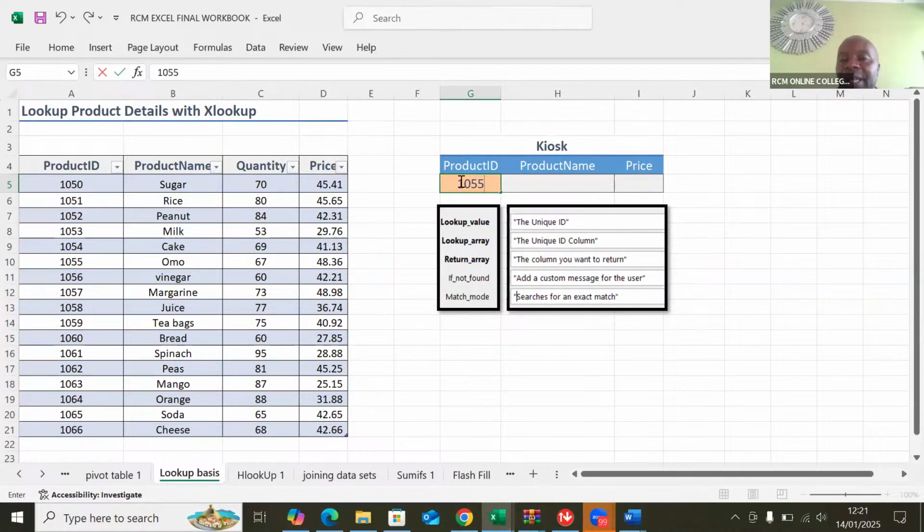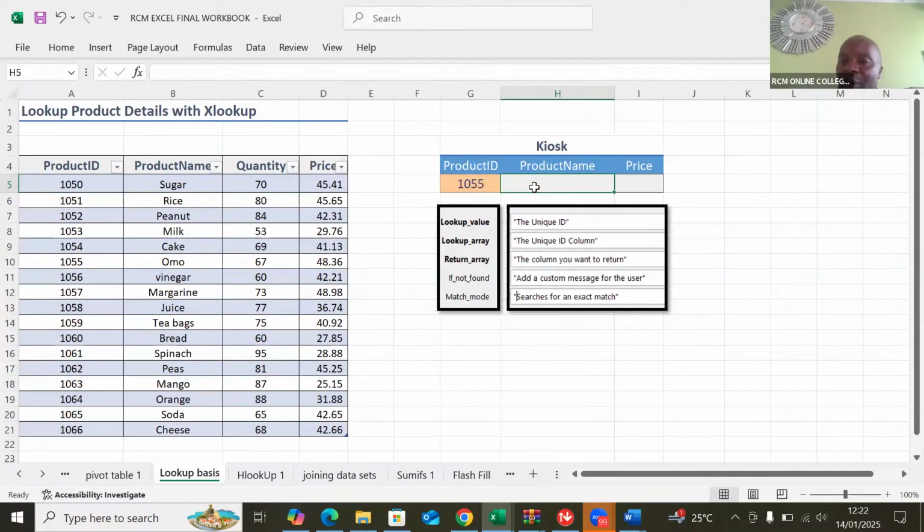All right. And then I'll be able to come and remember, we have a lookup function in Excel. And this lookup function, there are many. We have VLOOKUP, HLOOKUP. XLOOKUP is the mother of all. Now I'm not using equals here. First of all, I'm teaching you how to insert a formula. So how do I get to know the product name for this 1055?